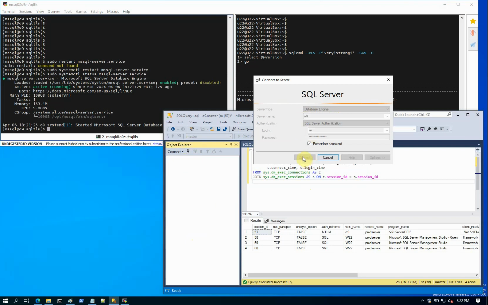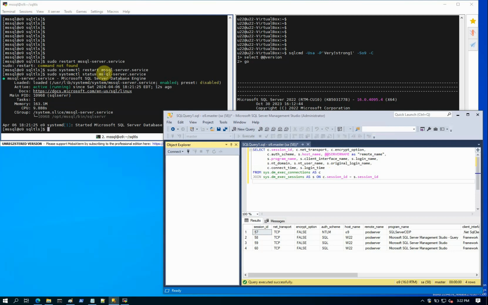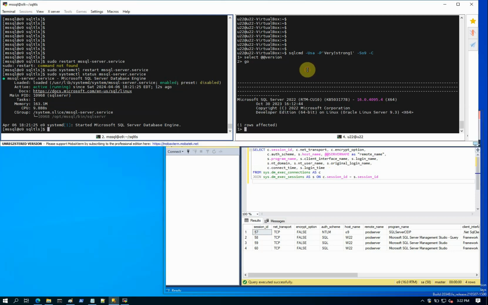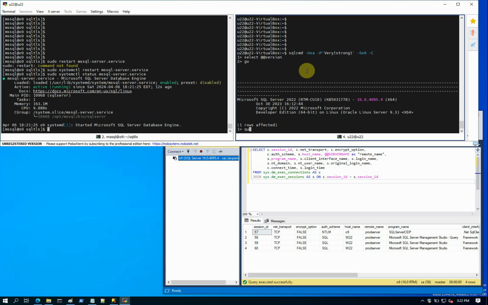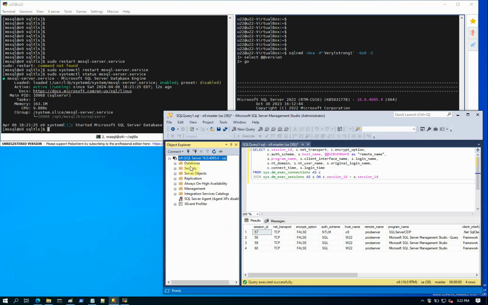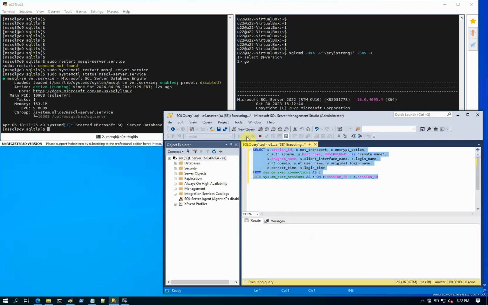Okay, now you can see it doesn't work, because on the server. Yeah, still thinking. Okay, so let's try a similar thing. I'm gonna use, oh, it is connected. Okay, so interesting. All right, so it's connected. Let's run the same query. So I'm going to run this query again to see what's going on.